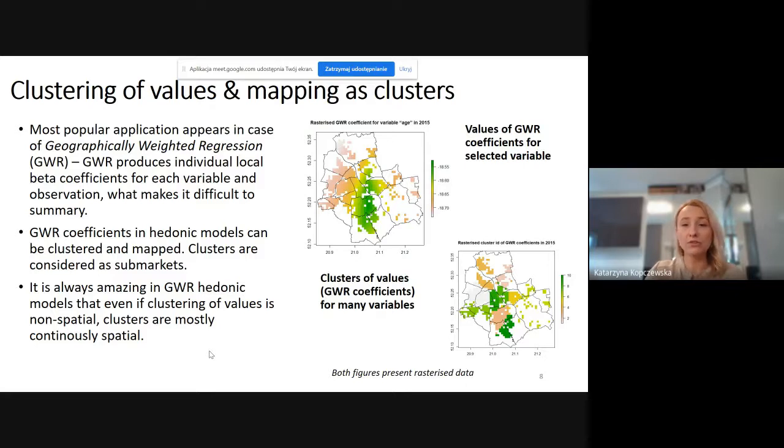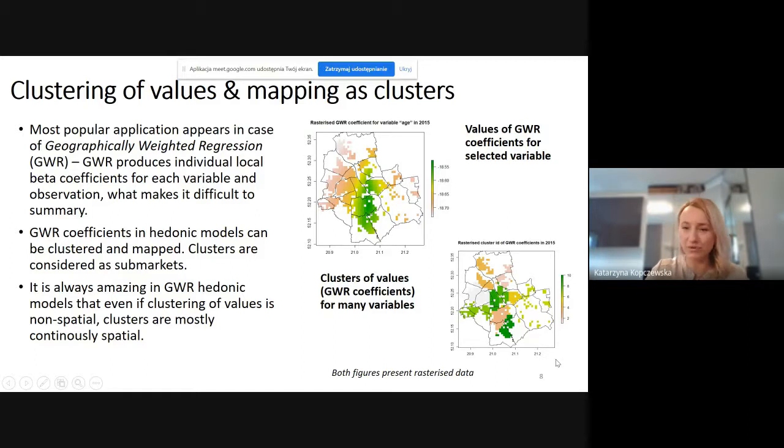As you see here on the figure, you see simply the values of one single variable in that kind of model. This is the model for Warsaw. And if you cluster the 20 variables which were in that model, you see that they built clusters.